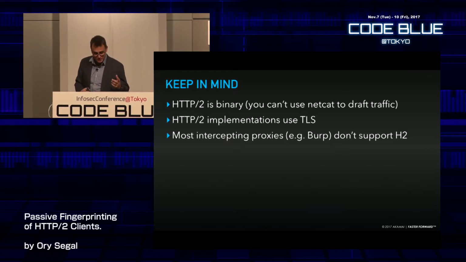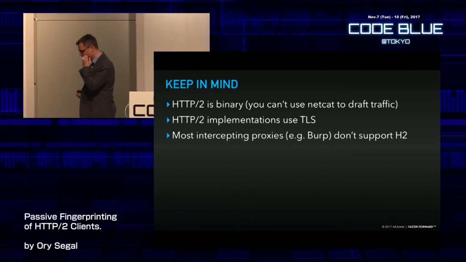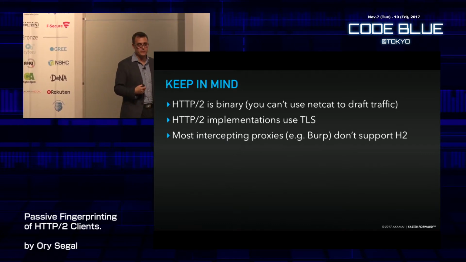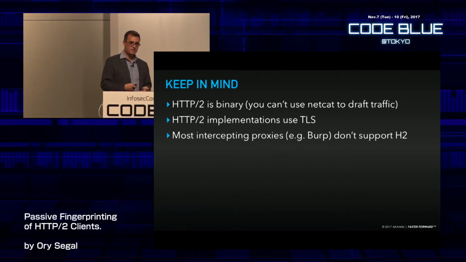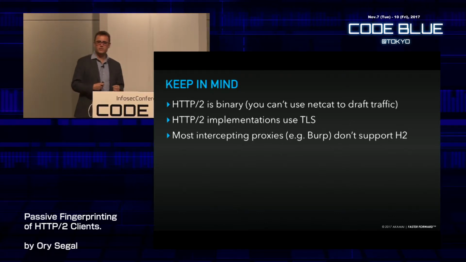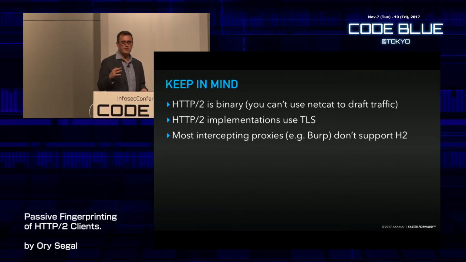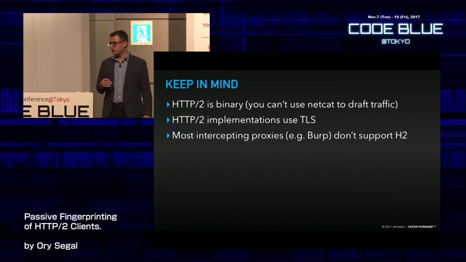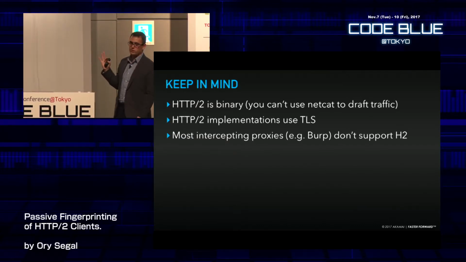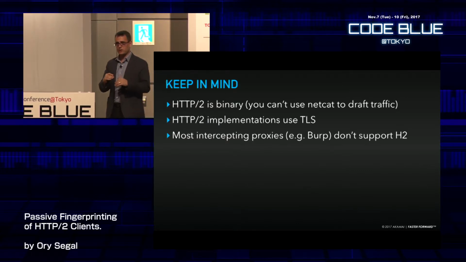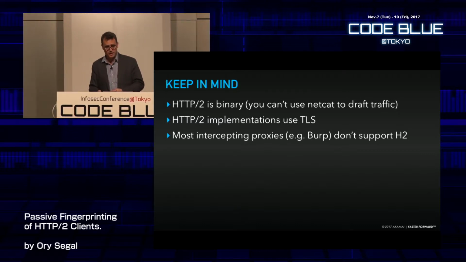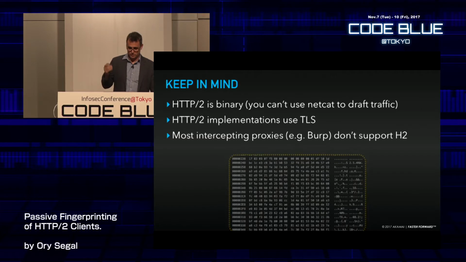Most intercepting proxies, like I said, I'm a big fan of Burp. Couldn't use it for debugging HTTP2 traffic. I think only Charles Proxy supports HTTP2 from the ones I saw, and MITM, man-in-the-middle proxy, a command line intercepting proxy tool, also supports HTTP2, albeit it doesn't show you the different flags and everything on the lower level that I was talking about, but you can intercept the traffic and work with it. If you're a command line person, go ahead.